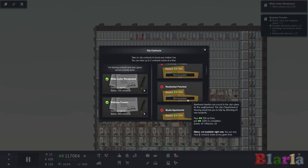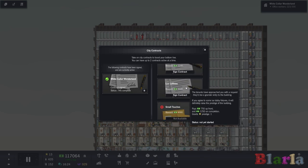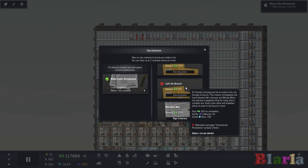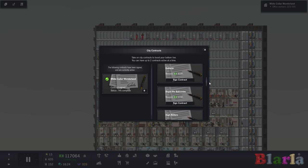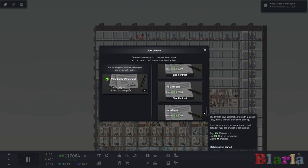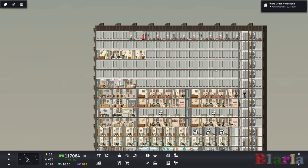I'm going to go for it — let's see what kind of penalties we're up against. I was thinking we might get a contract that talks about HQs, but maybe we just haven't met the criteria to unlock it yet. There's Posh Pads — that's apartments. There must be one for HQs but maybe not. Whatever, let's not worry about it.